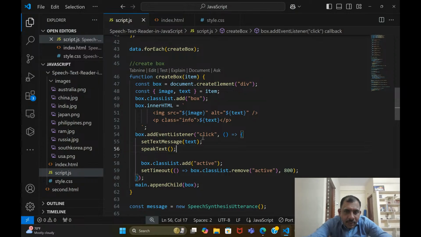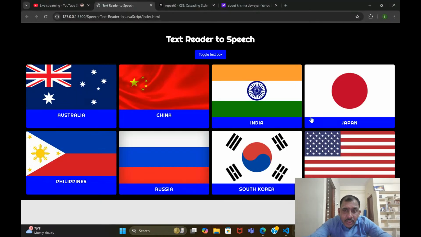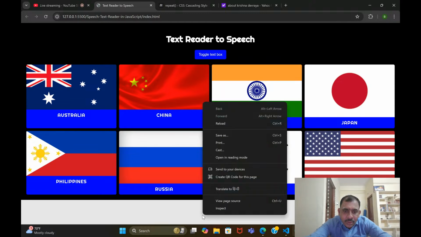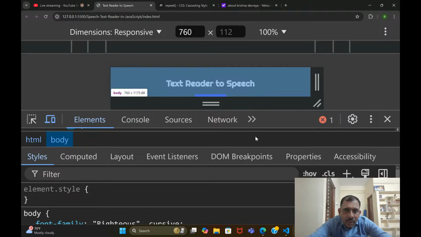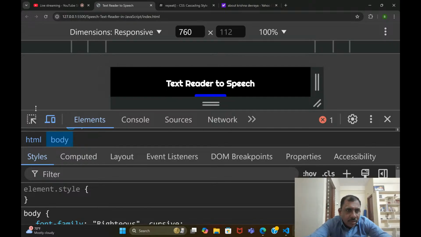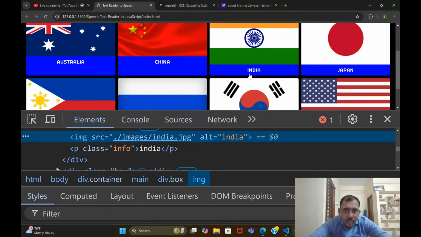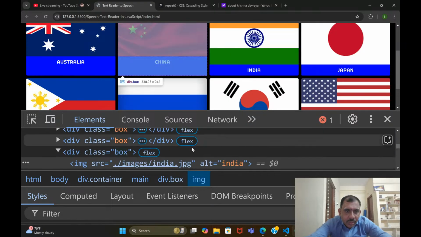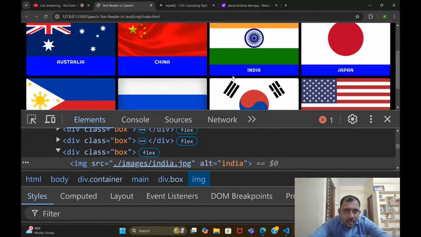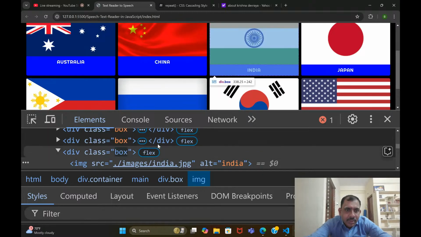If you click on that, this click event, right? It clicks, and box class will add active. See what happens, it will add the class active. India, see active. If you check in the CSS, initially, let us remove this. Now suppose I click India, let me change. See, now click India. See here, the box class is added. Click India, see, the active class is coming here.